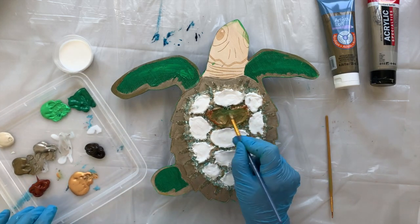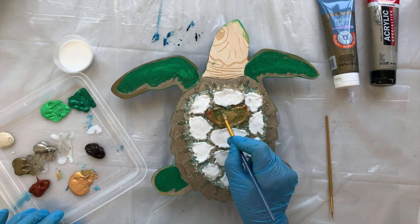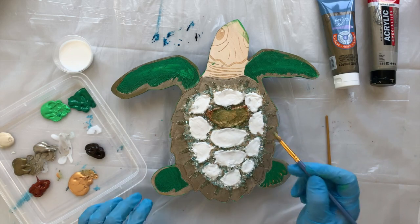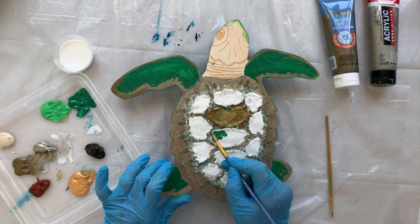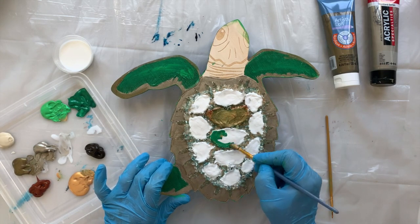I kind of wish this gold was stronger, but that's okay. I like that. All right, so I'm gonna go ahead and get the shell done.